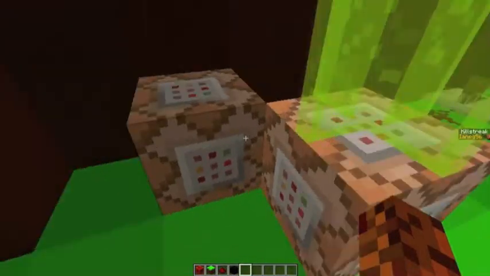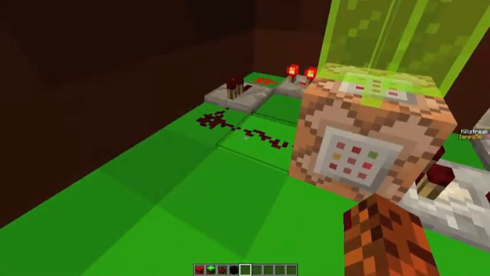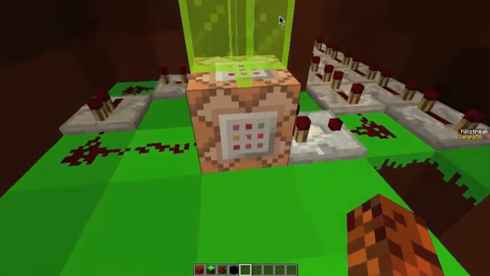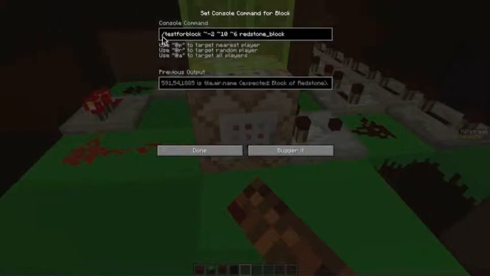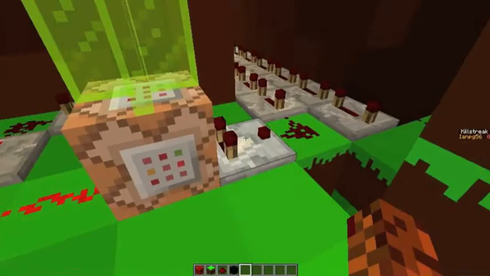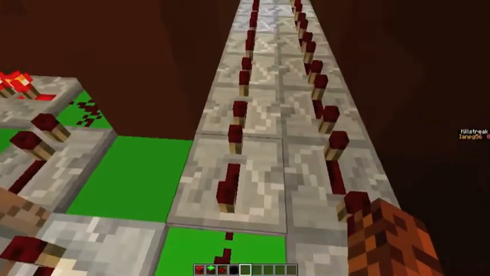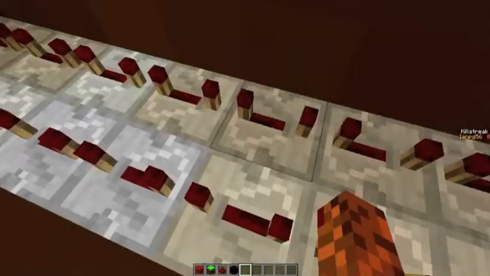And when that happens, there's a clock right here that's a test for block command, and it keeps going and going until it looks for a redstone block at the green light position, and then it sends out a signal. How many seconds? Just a couple seconds, probably like 10 seconds.